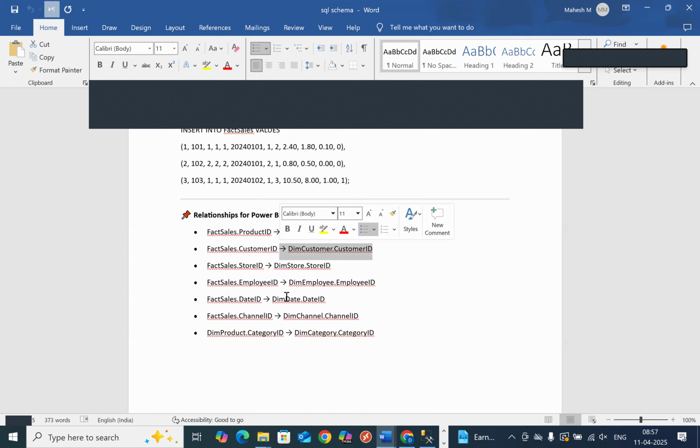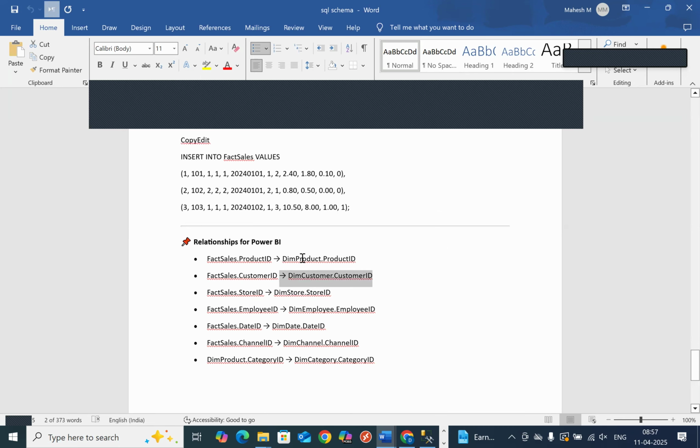I told you while explaining the model, we will have the dimension table for each category, and then the respective transactional information will be there in the fact table. So according to the information that they are asking, whether it is customer-wise or product-wise or store-wise, accordingly you have to import the respective dimension tables. However, the fact table will have all the IDs for them. So, accordingly, you have to import the dimension tables.